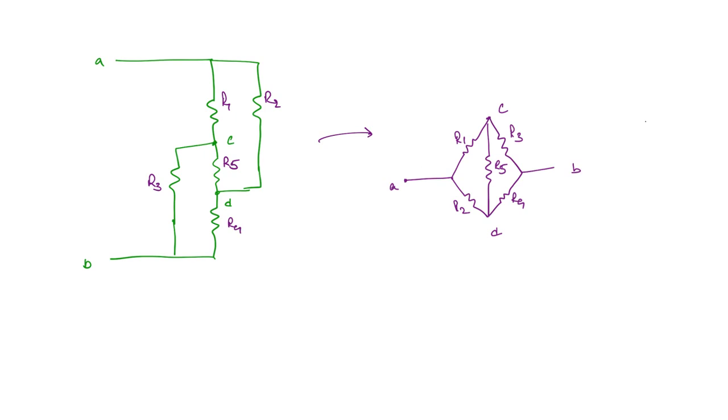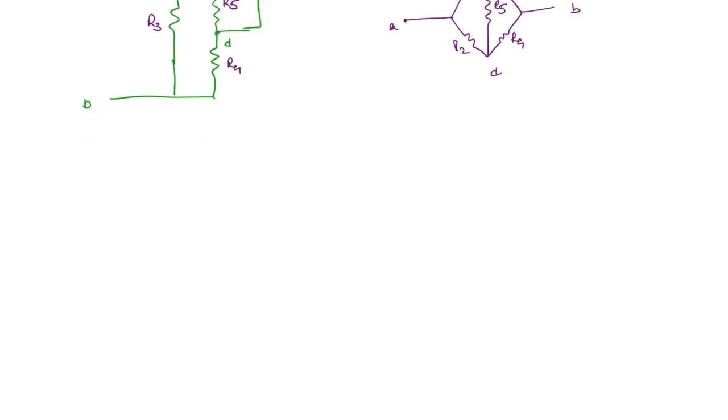Next, another form we have. This is going to look like this. Basically these are all the same connections only. That's the point I'm trying to make here. These are all the same connections, just that they are looking different. So this is A, B, here also R1, R2, R3, R4. This is going to be the bridge. So just remember which one is the bridge.